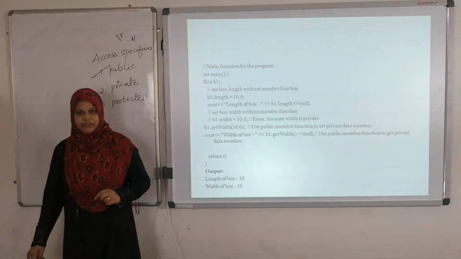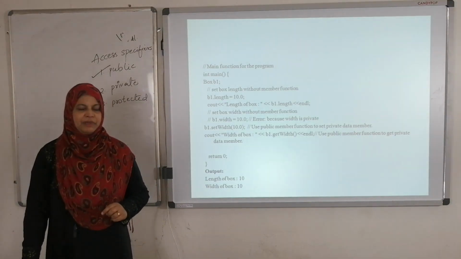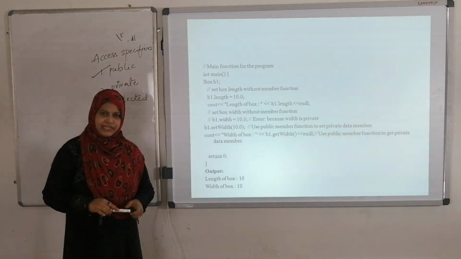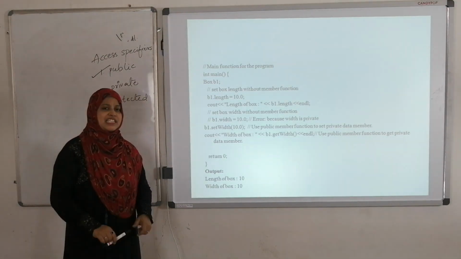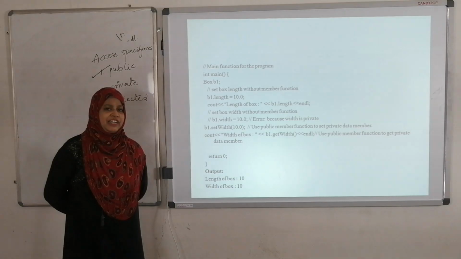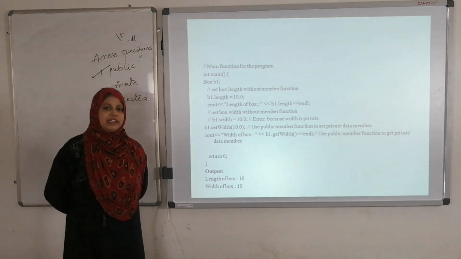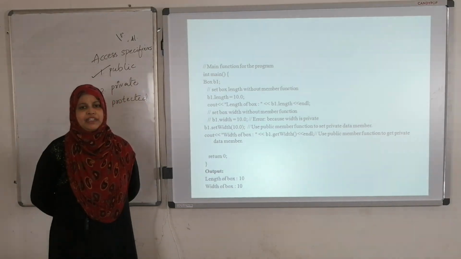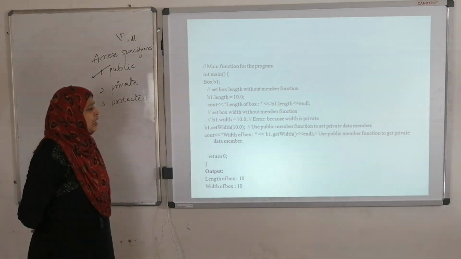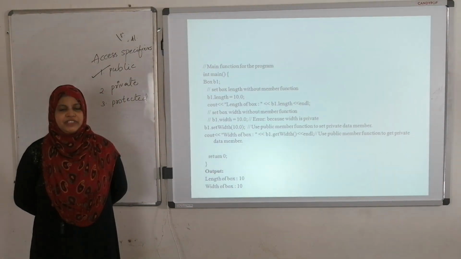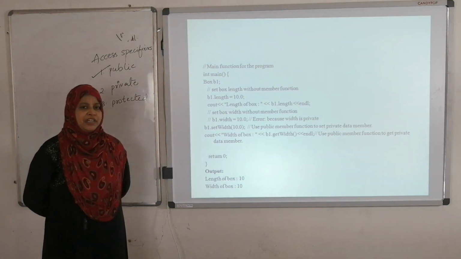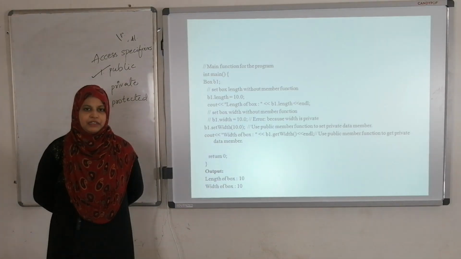Right? Public access specifier means the variables which are declared in the public access specifier mode, and we can use them within the complete program. Whereas in the private access specifier, a friend function can access the private data members. And one more thing, directly we can't use the private data members in our program. To access them, we have to use the member functions which are declared in public, right?